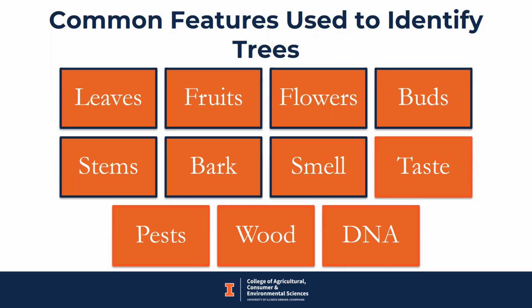And then one of the more recent additions to the tree ID field is DNA analysis. I saw this on a post on an Illinois Extension Horticulture Facebook group. A company was offering a service to identify a plant using DNA. Prices started at $100 per sample, so it's very expensive. And then it took about 4 to 6 weeks to process. So I guess I still have a job for a little while.